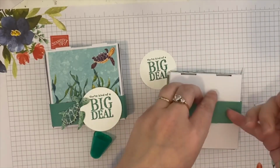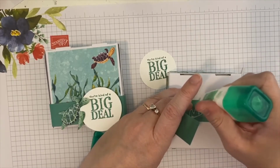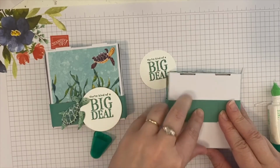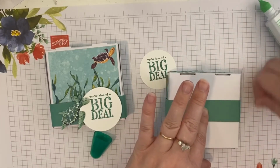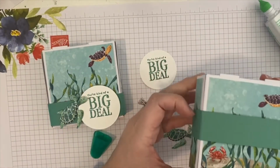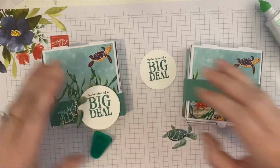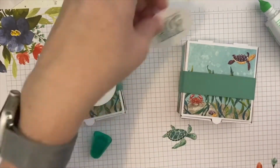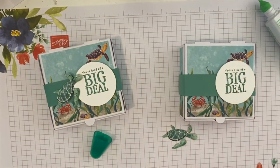Flip it over. Give it a little glue. Just like that. Give it a little press, give it a second. Now you can also use the tear and tape, works well. Okay, so we have our band, slides. And for this one, I kind of stuck it more towards the middle. So still kind of want to be able to see the crab a little bit. And we're just going to add a little more pinch there. Add our pieces and we will be done.